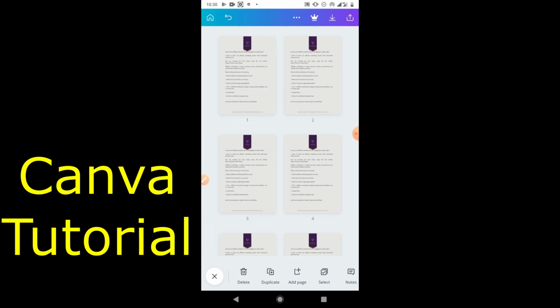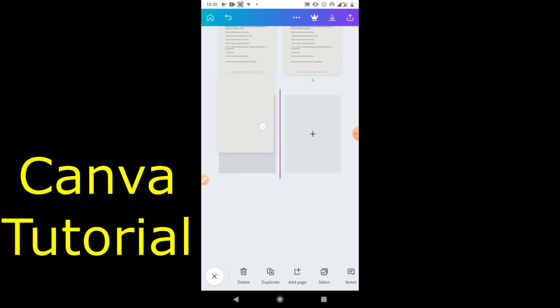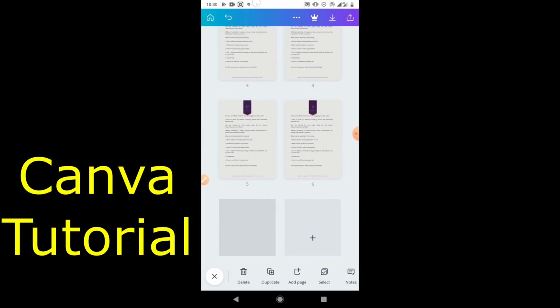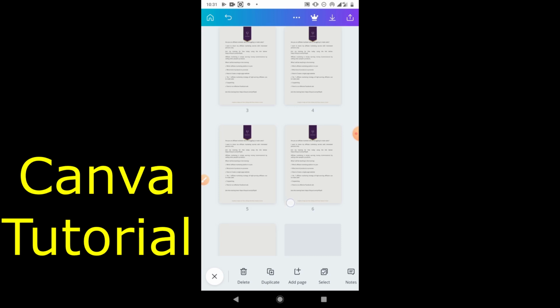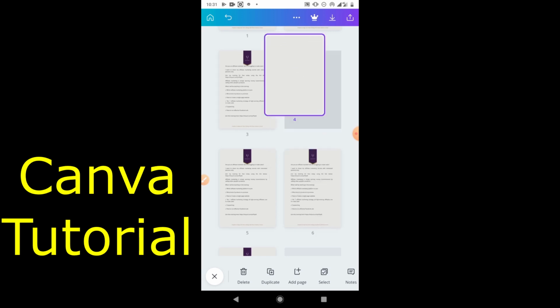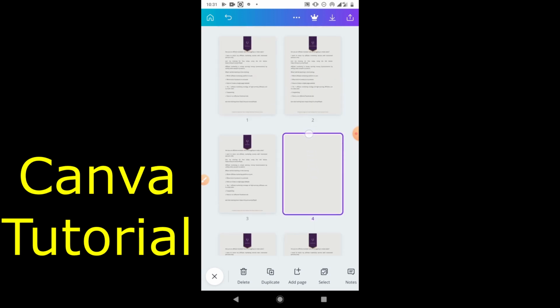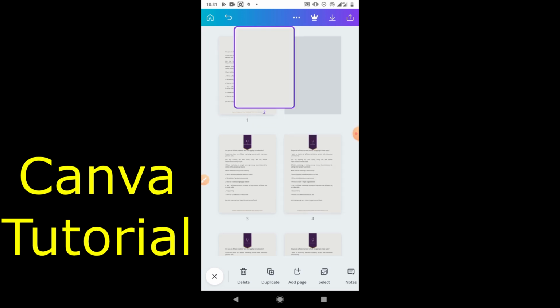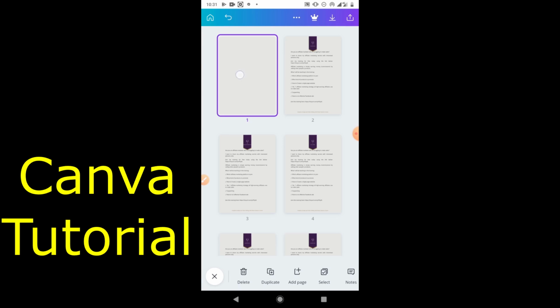Okay, it's not working. I forgot to do that from the beginning, but it was supposed to be the first thing I should have done. This first page does not want to move. All right, that's moved. So remember, we've designed the cover of our book already, so that's what we're going to use.